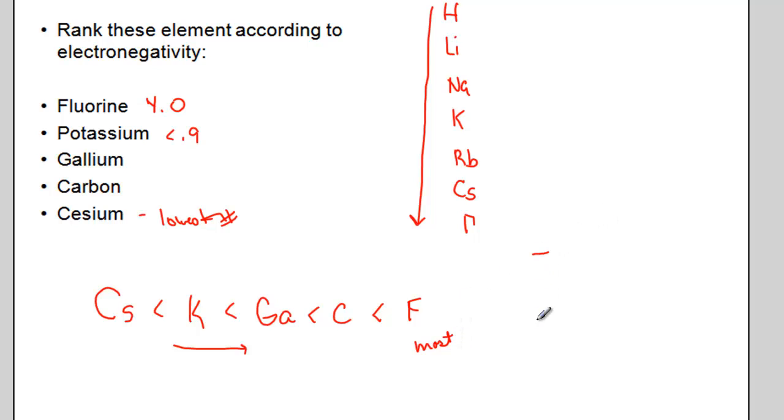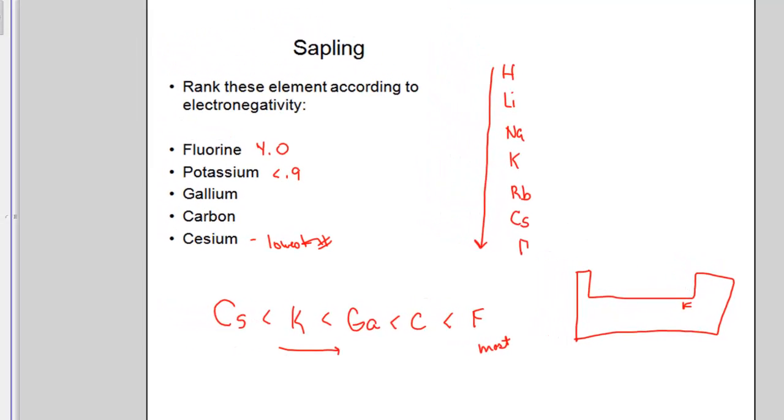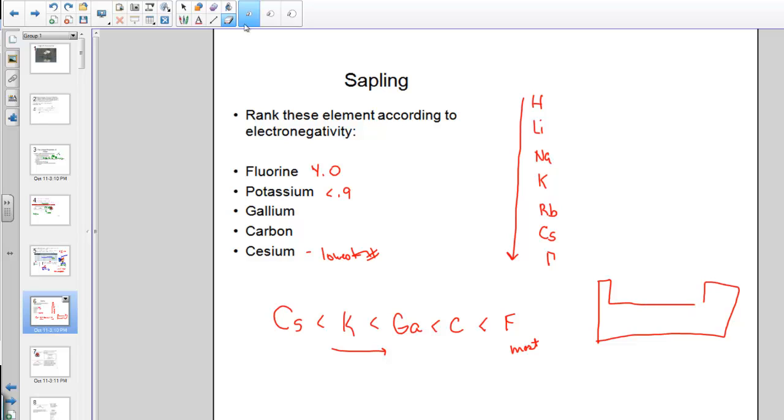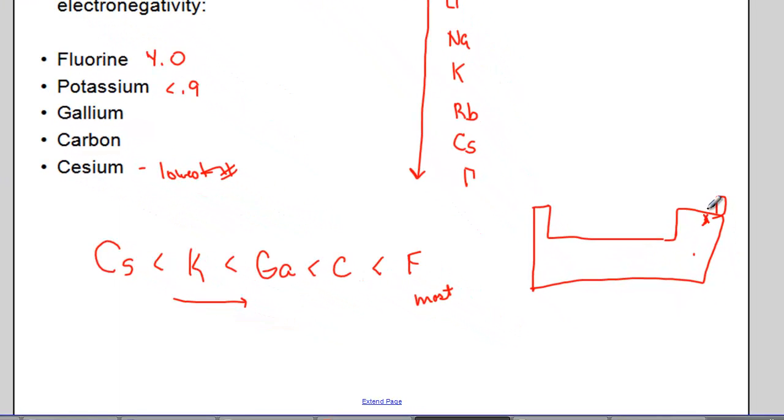Remember on our periodic table, if we just think about the trend, fluorine up by here, well, I guess I should make that a little clearer. My periodic table is pretty rough, isn't it? So general trend here, these are the columns, we'll say this would be helium. So right here is fluorine, and down here would be cesium in just the general direction. So electronegativity is the highest top right, it is the lowest bottom left.